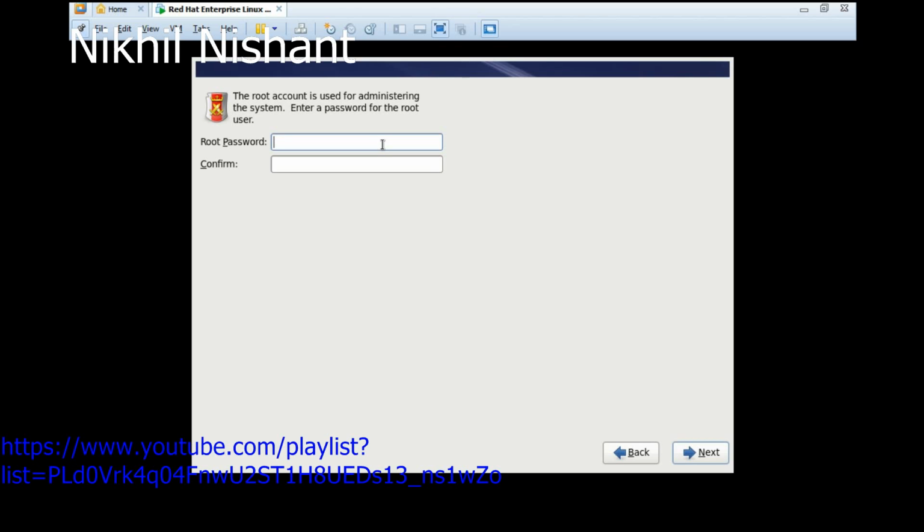And if you don't have access to the system, in that case you will never be able to change any options. So I am going to put the password like this. It depends upon what you are going to select.